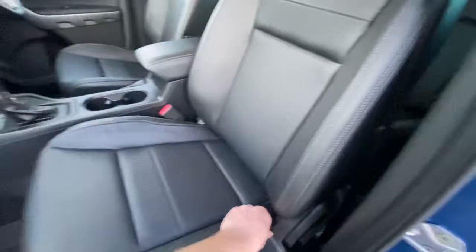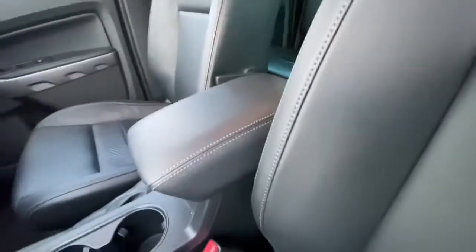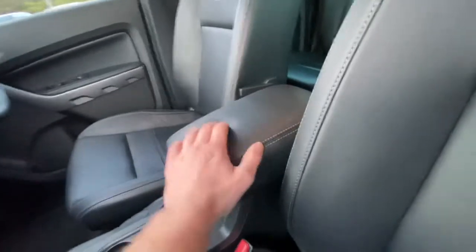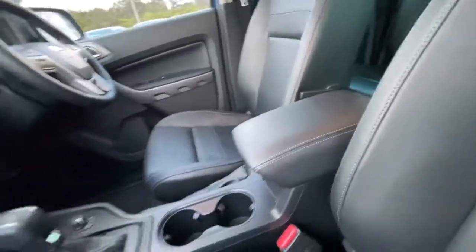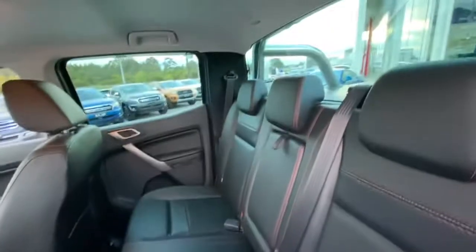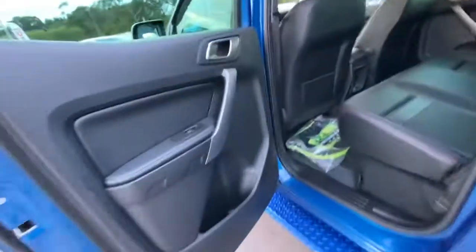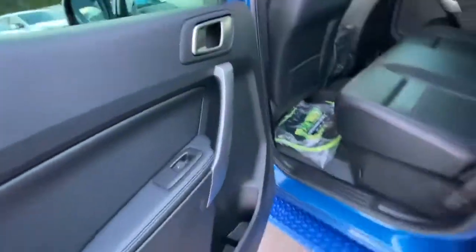fit in really well. As you can see, premium finish to the leather trim, which is unmarked and like new, but you also get a leather center console, so instead of being hard plastic, it's really nice and soft to touch. Coming back through around the car, you get full leather through the back here. This is for the winch controllers in the glove box inside. You've got the red stitching inside as well, so you can see you've got your center armrest as well, and you do get a premium finish to the side here.